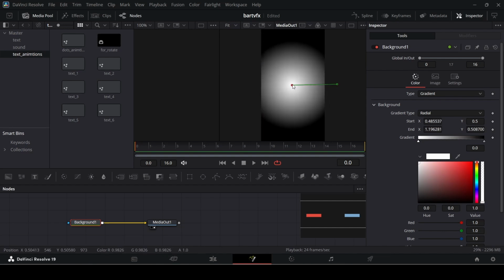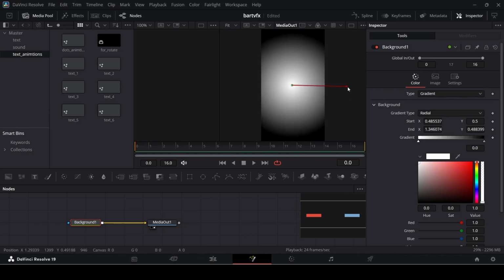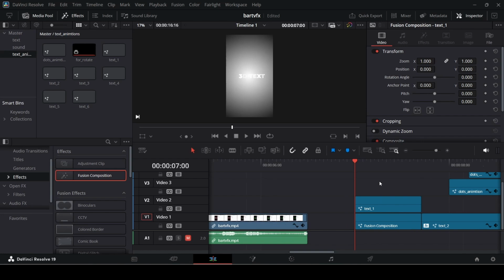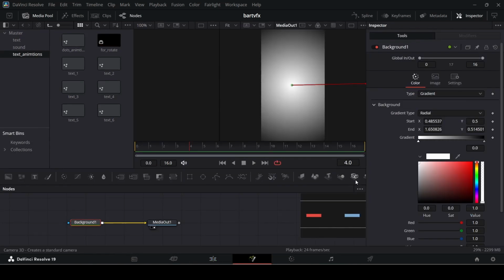Move this in the center and then increase this. So you will get that same background kind of effect. So now what we need to do here is make the animation from here to somewhere around here. We need to move this from this white sort of color, or you can say gradient, to black. So right here at 0, let's create a keyframe at background.